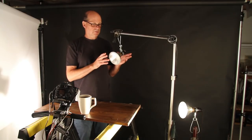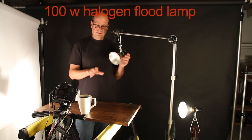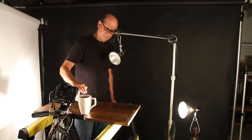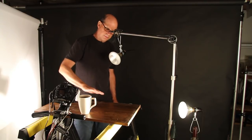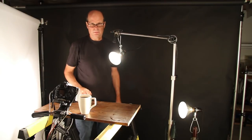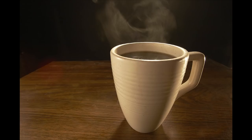Okay, this light here is the steam light. It's a 100 watt halogen bulb placed directly behind the cup of coffee, aimed right at the top here, just out of frame of the view of the lens. This is the light that's going to make the steam show up. So let's try one there. Well, this is looking great. We have the steam showing up and the cup is lit nicely. Let's move on to the next step.